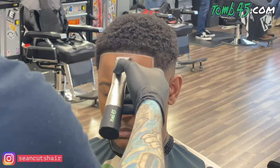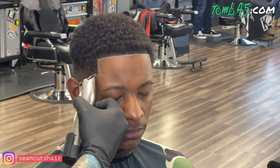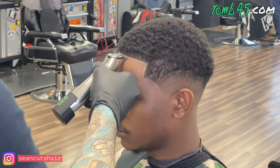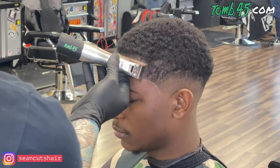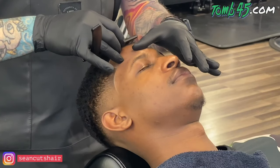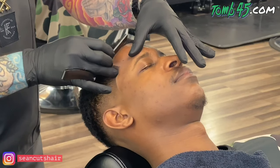Now real quick, I'm gonna speed this up super fast, but you guys want to take your trimmer and let it warm up, and you're just gonna buff that Magic Pencil into the skin, just blend it in before we go in with our razor. And that's just gonna help it from looking like we drew that Magic Pencil all over his head. So we go in and buff it into the skin, and then we'll hit it with the razor right here, and that's what's gonna give us that super sharp ash line.